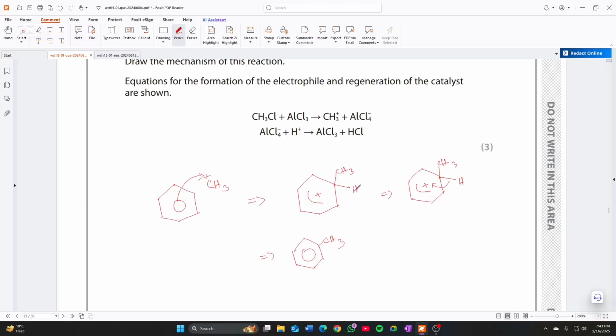and so an intermediate is formed, where since this carbon gave its electron to this carbon, this carbon now lacks 1 electron, therefore the entire ring has a positive charge. And then this hydrogen bond breaks, and this hydrogen gives its electron to the intermediate, so this hydrogen breaks free and forms H+, and methylbenzene is produced.